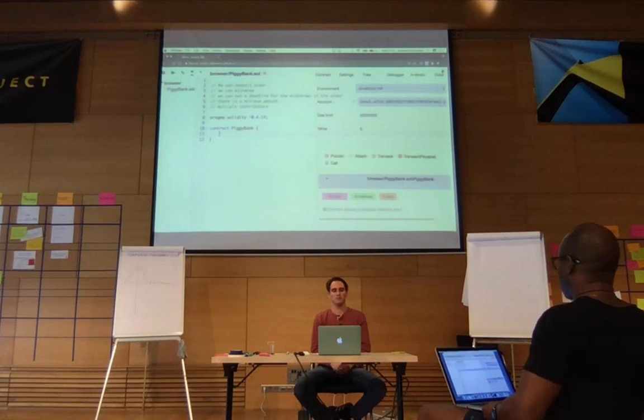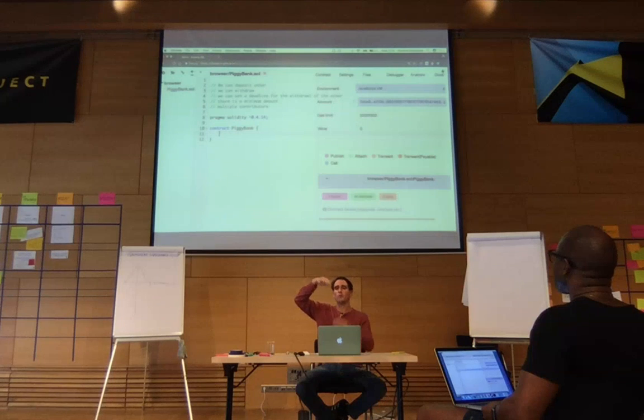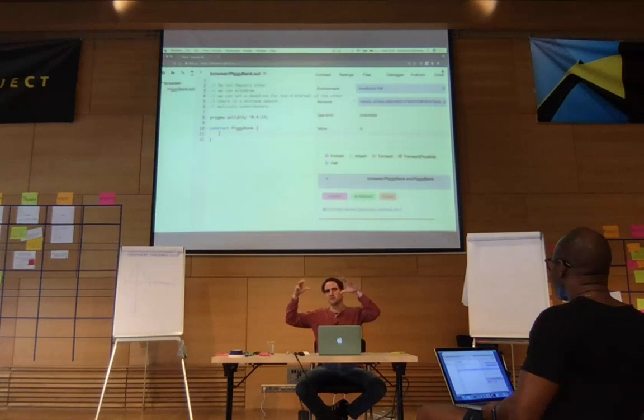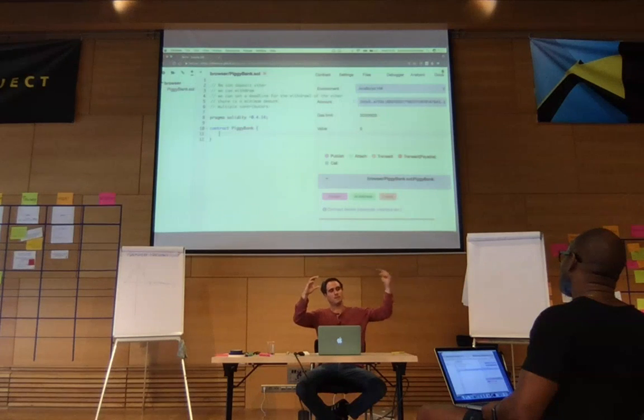All right, now there's a special kind of function that is called only once, when you deploy a smart contract. When you're programming, you're creating this function. You can imagine it like a black box: you put something in, and something comes out.